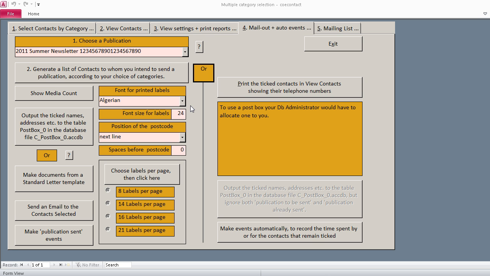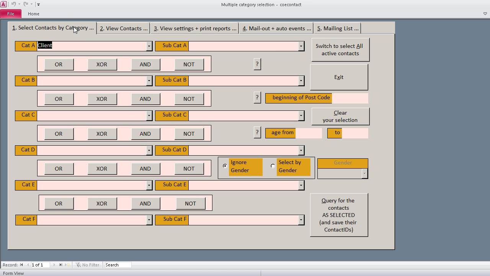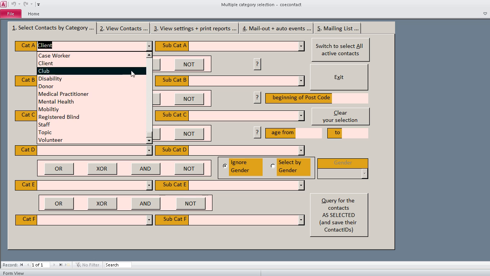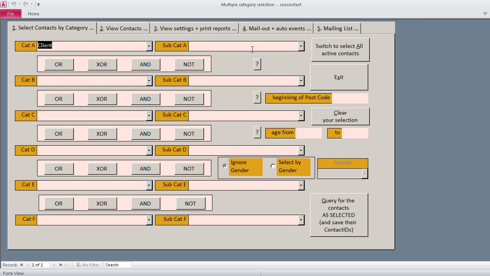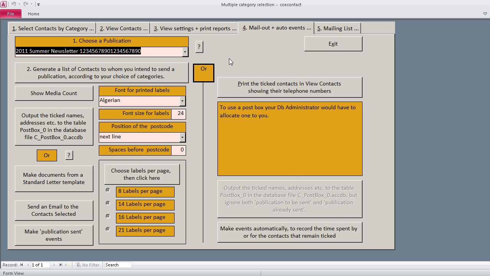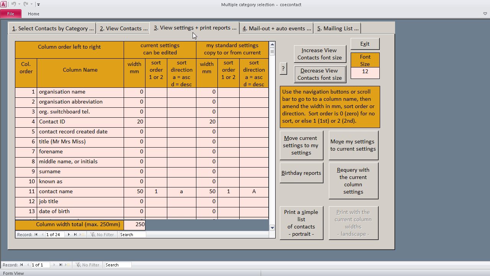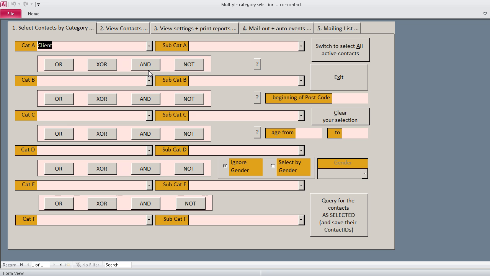Again, the main thing to understand about the category system is that it really is infinitely flexible. So the categories can be chosen any way you choose, and you can have as many categories and subcategories as you like. There really is no limit to how you can use the system. Therefore, if there's a way that you can think of now that might work well for your organization, it's almost certainly going to be possible for you to implement it.